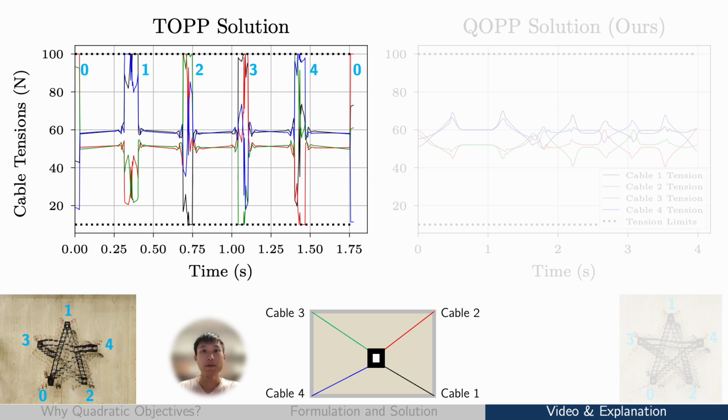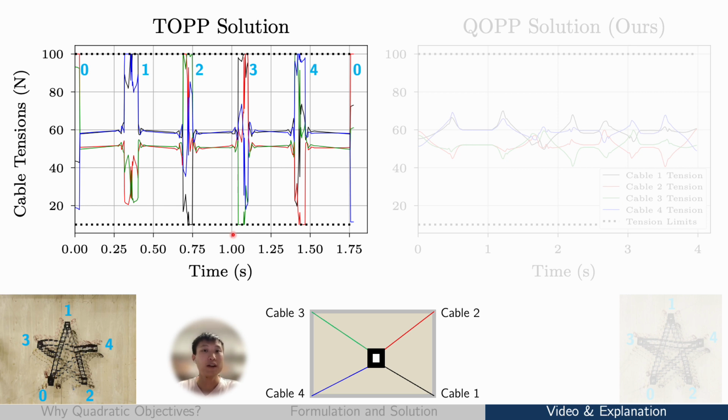Now on this robot, I happen to know that the bottom right cable, which is cable 1 in black, has some extra friction in the system. If we observe the plot on the top left very carefully, which is the time-optimal parameterization, we can see that at the third vertex, cable 1 is asked to pull with the maximum allowable tension. Due to friction, it can't quite achieve this full tension. Furthermore, its primary antagonist cable, which is cable 3 in green, is at the minimum allowable tension, so it cannot loosen up anymore to help decelerate the end effector.